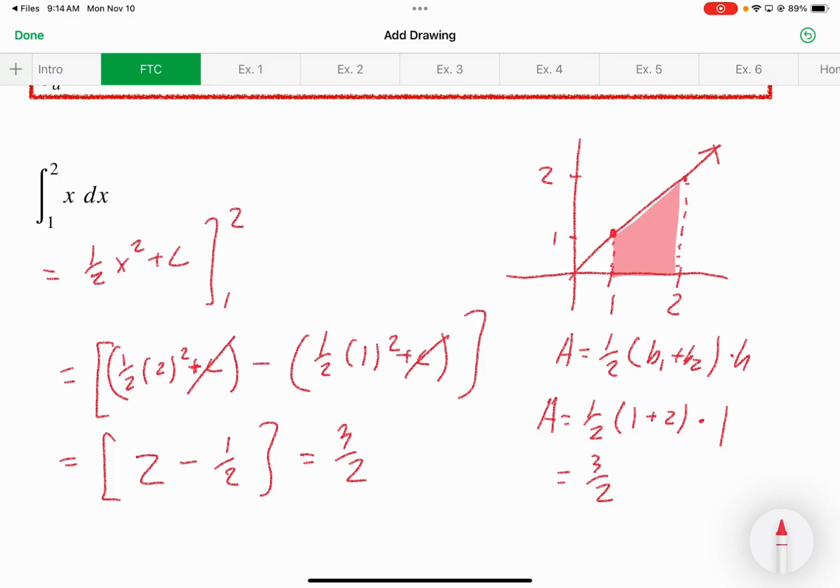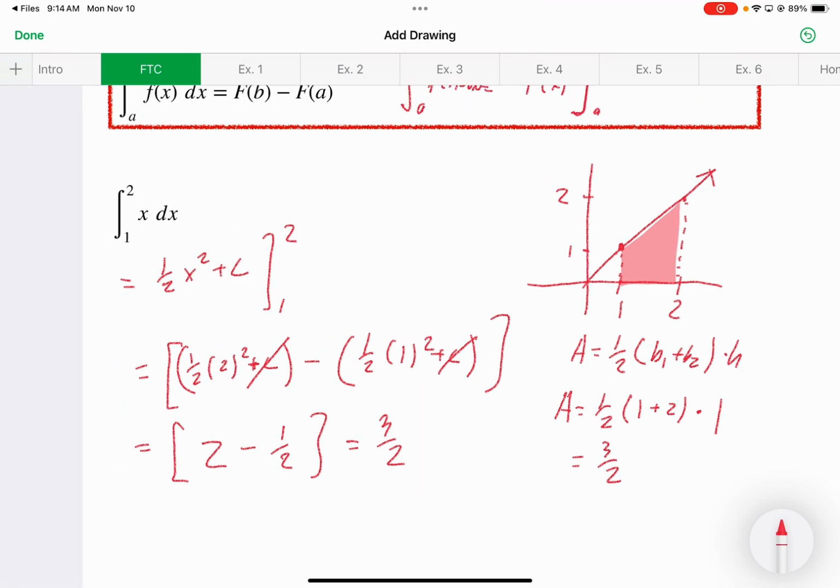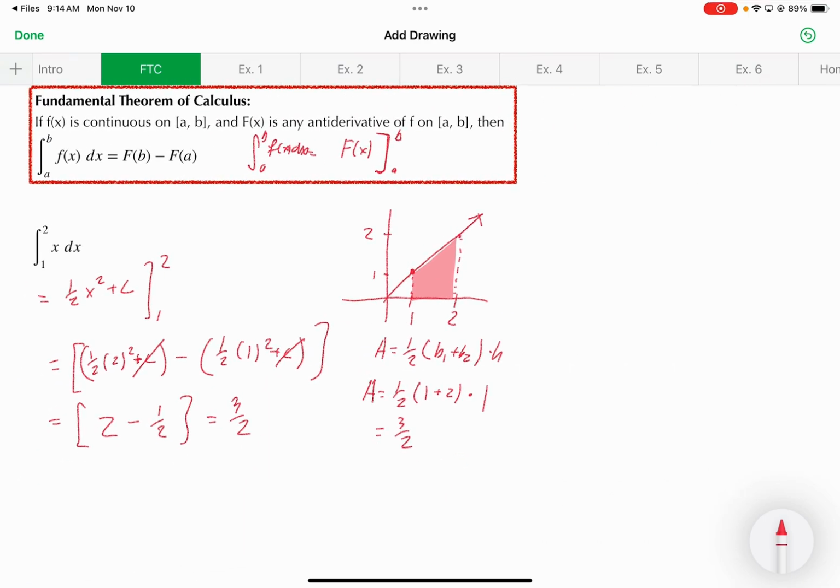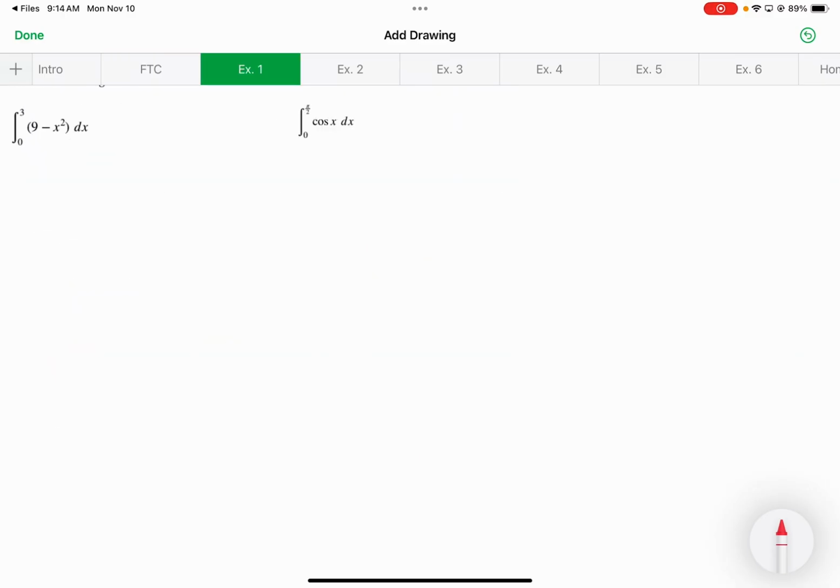However, like I said, we can't always find the geometric area, okay? Because it might not lend itself to be a figure that we are familiar with. All right, let's do some more examples. For example, this first one results in an area that I wouldn't have the formula for. So it's 9 minus x squared, not square root of 9 minus x squared, because that would be a semicircle. But instead, my function would look like this.